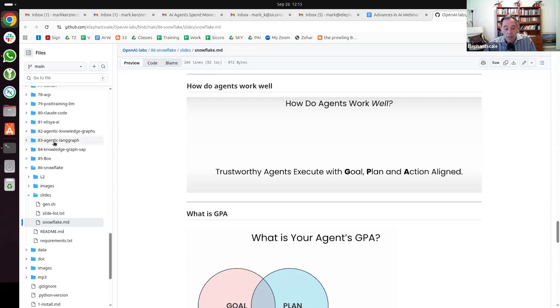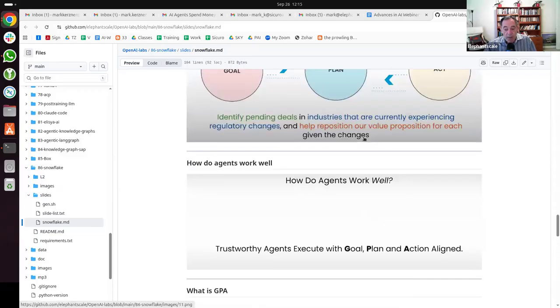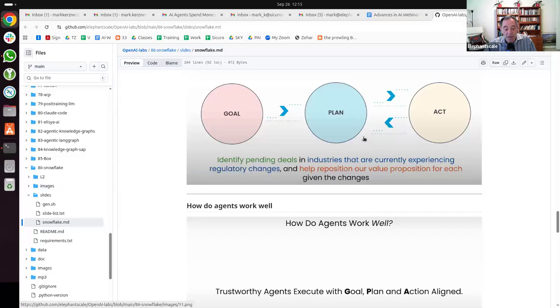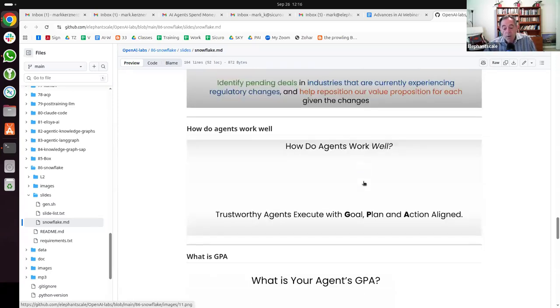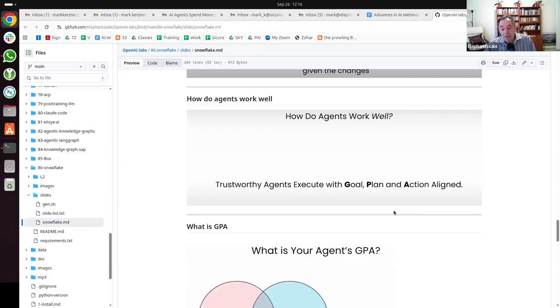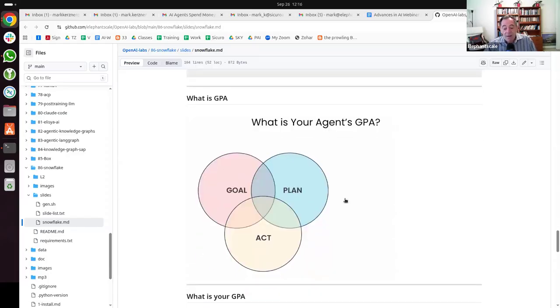Well, surprise, TruEra is in fact built on agentic LangGraph. Sorry, not Snowflake, agentic LangGraph. That will be the empowering technology. If so, we need to show the people that we went a bit farther. We have a more precise, specific run. Okay, that's what we're doing. We're talking about goal, plan, and act. And if it looks kind of 19th century, it does, yes.